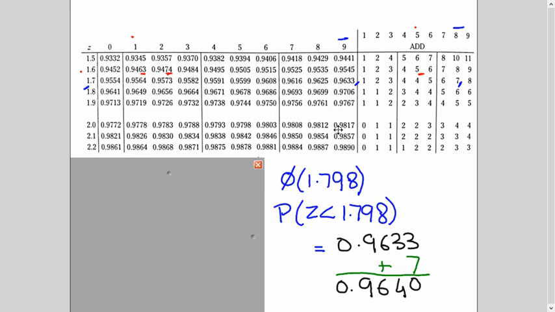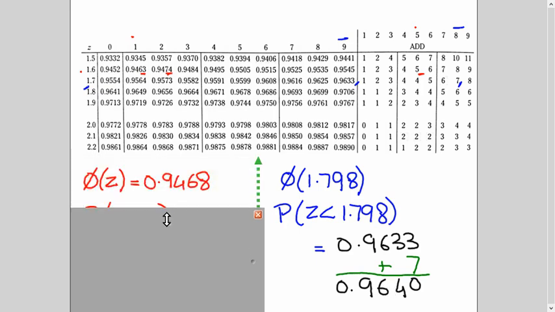But the third decimal place here is saying 8. So in the same line, if you go straight till you have 8 on the third decimal place here, the number is 7. So 0.9633 and 7 you will add up. Now remember, you will not just put in the calculator 0.9633 plus 7, because 7 is under the last digit of the probability. So you got your probability. So I can say the answer of this is 0.9640, right?